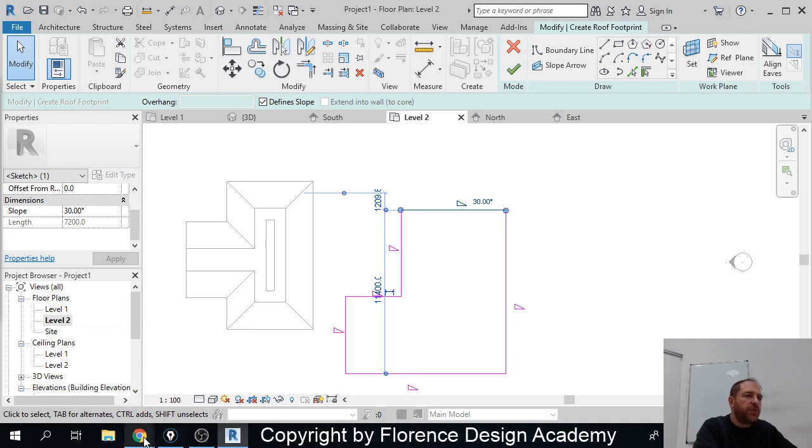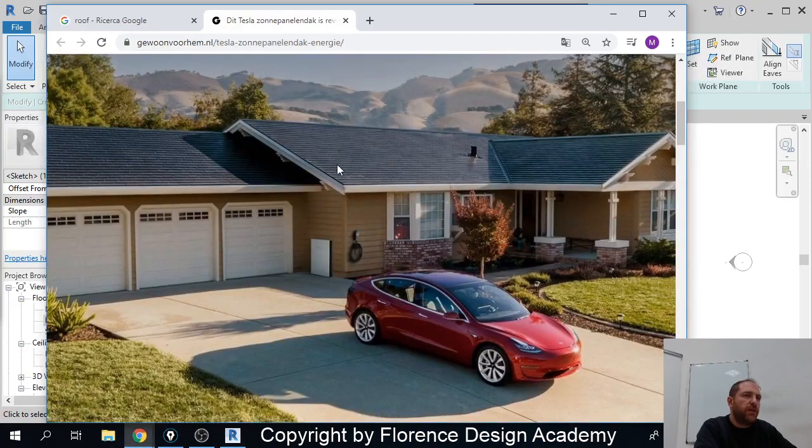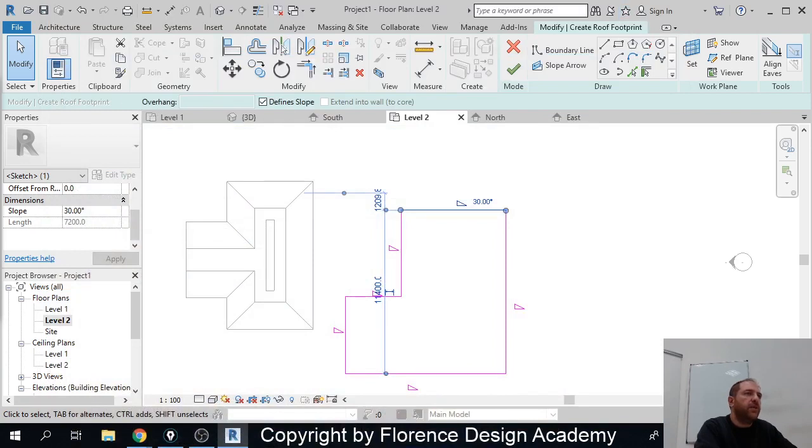And as the picture shows, I need slope here, slope there, no here, no there. So technically I need slope starting here, slope starting here, slope here. I need no slope for this and for that.